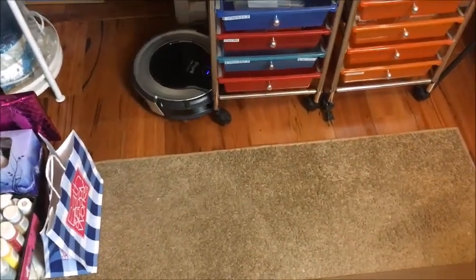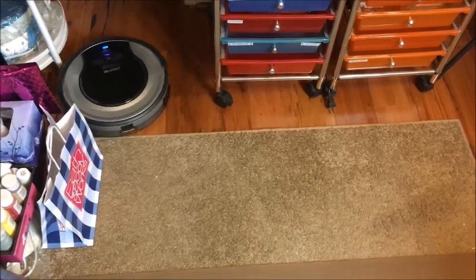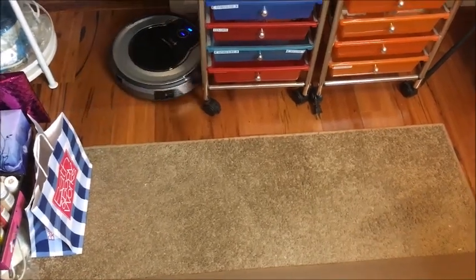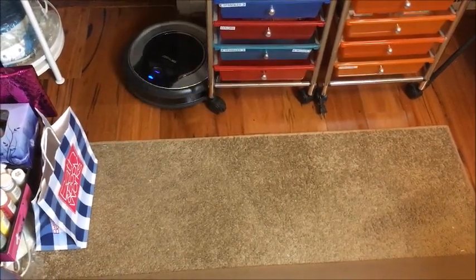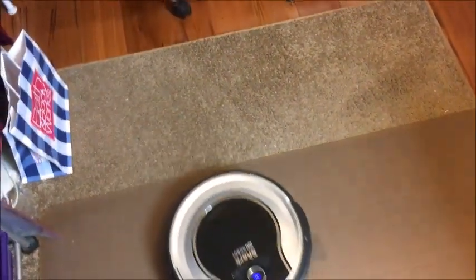I'm going to let Elroy do his little thing while I take y'all around here to show y'all what I did to this drawer and what all my plans were, because he's got to get all this dust and paper stuff up out of here. Elroy, you just be. Oh, Mr. Hay, you just be climbing all on my feet.